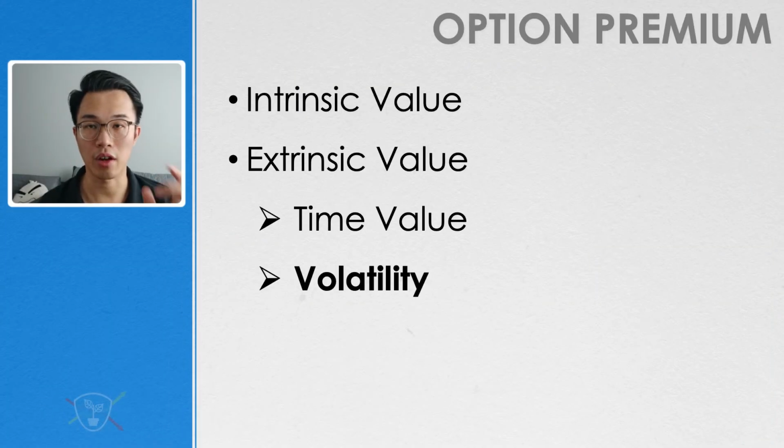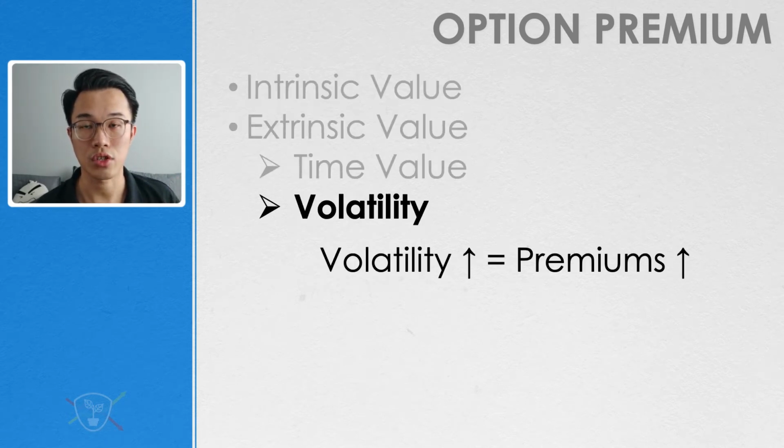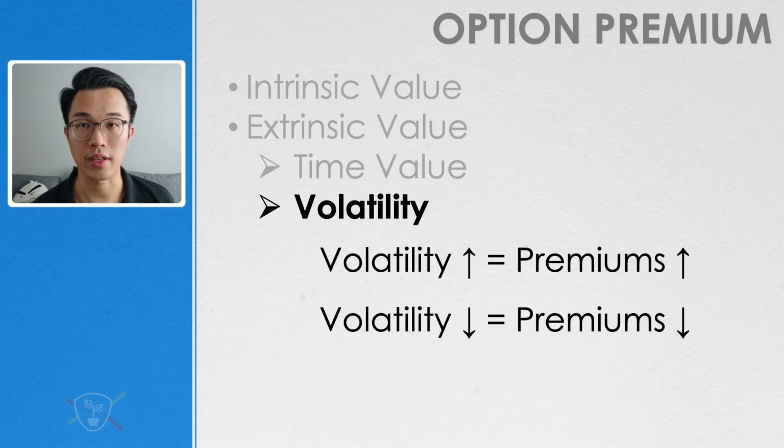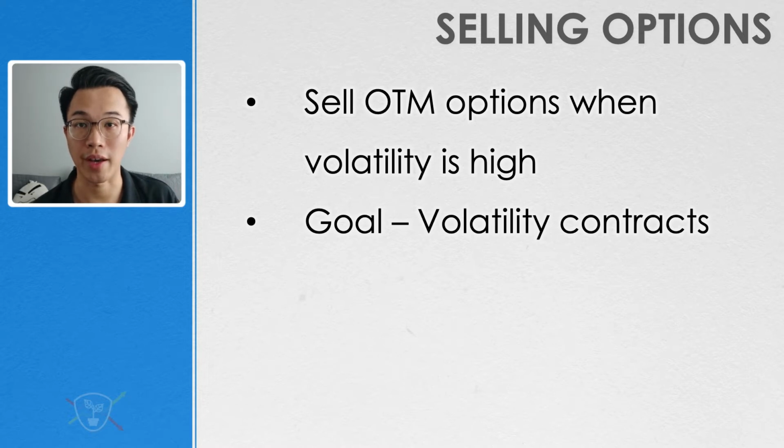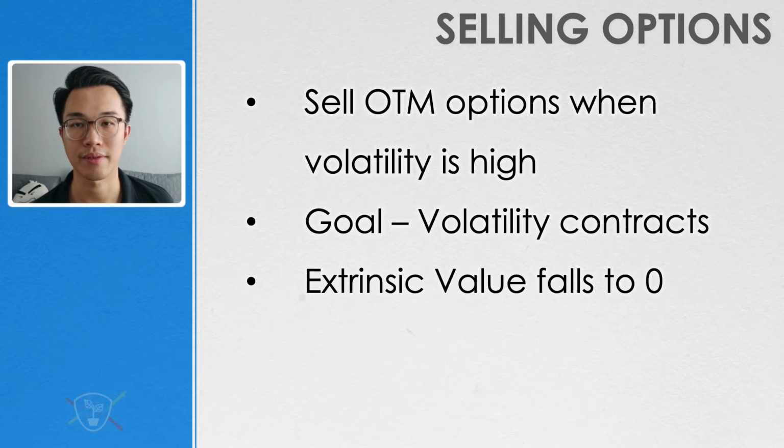We have established that volatility is a component in option prices. When volatility increases, so do option prices. And when volatility decreases, option prices tend to fall as well. Knowing this, we want to sell options when the volatility is high, because we know from market psychology and market behavior that the volatility is very likely to come back down, and we stand a pretty good chance of making a decent return on our trades. So we want to look for opportunities to sell options when volatility is high. Let's talk about two ways to identify such opportunities.